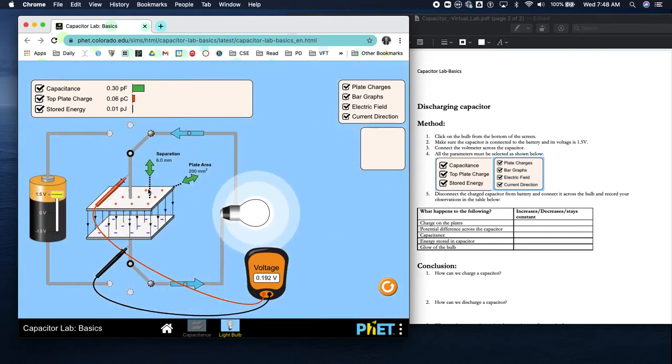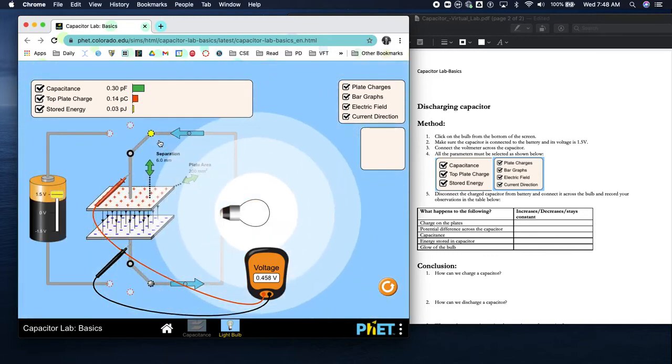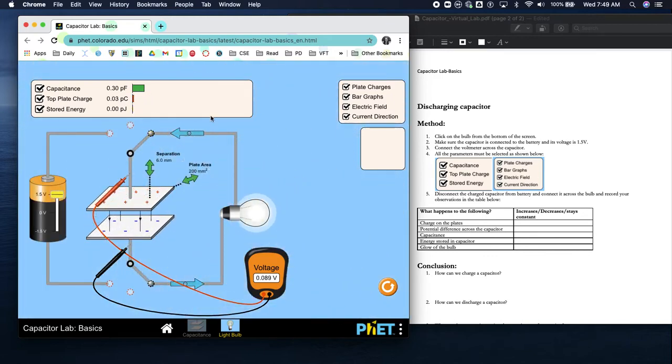Disconnect the charged capacitor from the battery and connect it across the light bulb. So it's charged, okay? We're gonna come right across here and record your observations in the table. Okay, so what's happening? All of the charge is leaving the capacitor, and we can see that the light bulb gets really bright and then it slowly goes out. So let's watch again. So we're getting a charge of 1.5, which is what our battery is, on the capacitor. And then as soon as we put it on the light bulb, our charge goes through the wires into the light bulb, and we can see the voltage slowly decrease, okay?